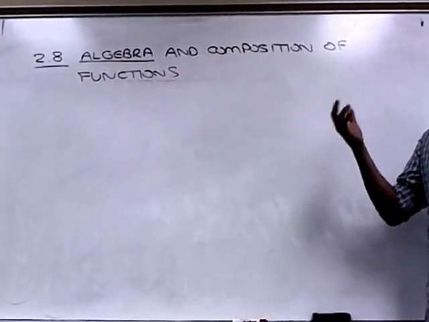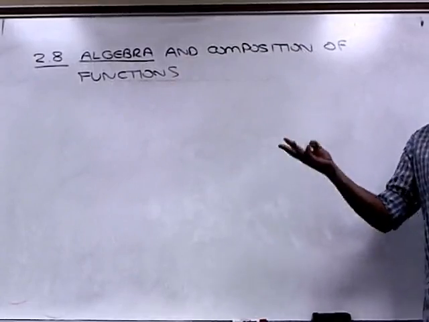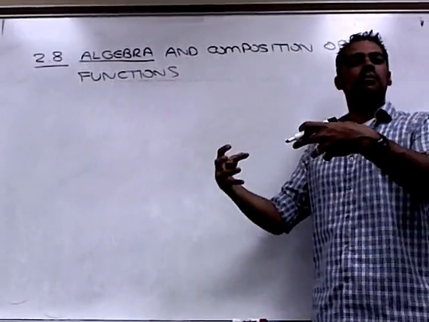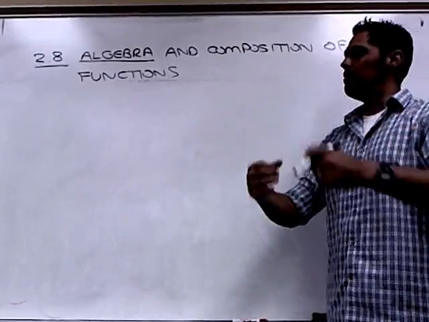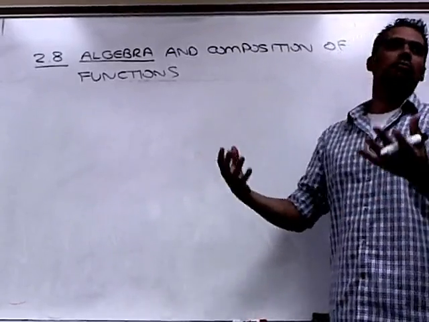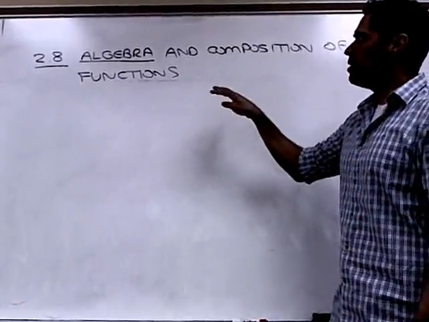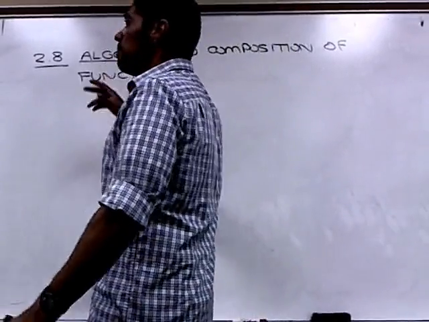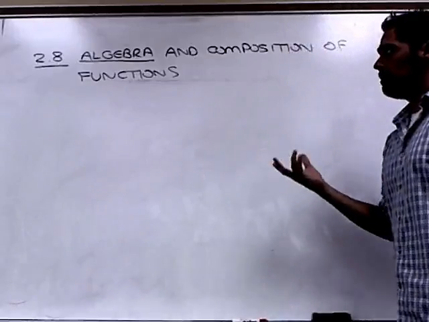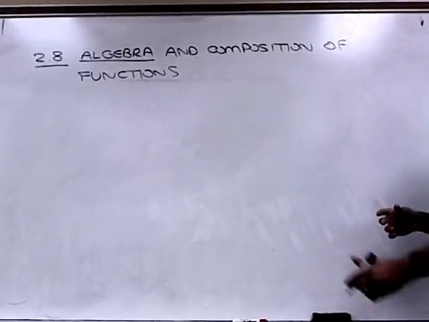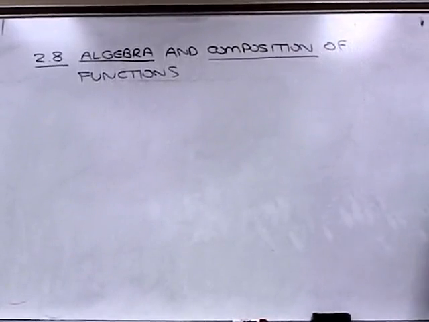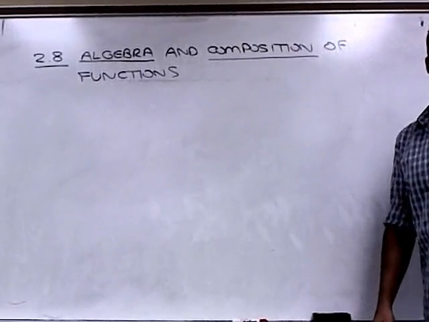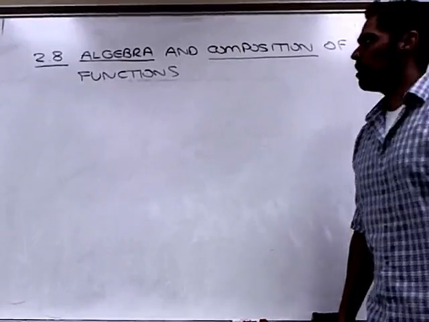Now what we're going to do is the same thing: add, subtract, multiply, and divide. But instead of having numbers, we're going to take functions and do that. So take a function, take another function, add them. What does that mean? What do you do, right? And so we're going to have to look at the 4 arithmetic operations on functions. And then we're going to learn that there's actually a 5th operation on functions that you do not have on numbers, and it's called composition, right? So that's where we're going with this section.